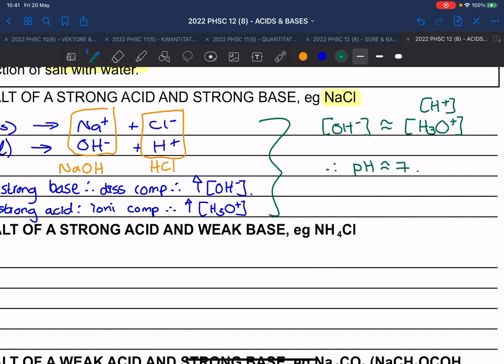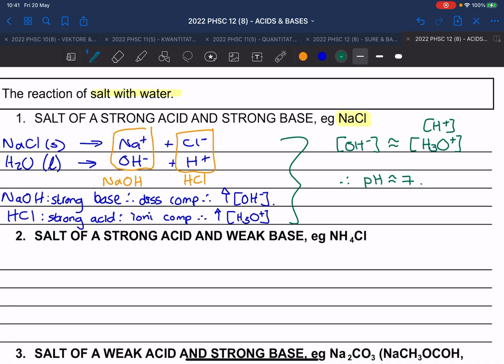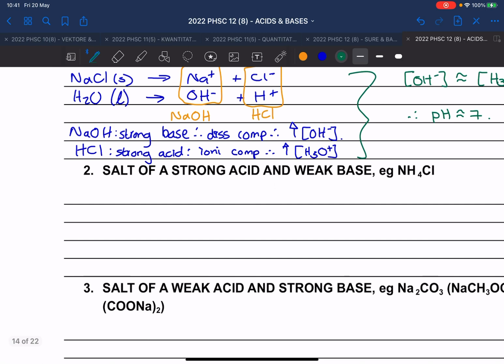Okay, so I just want to clarify here. It's not that the salt has a pH of 7. It is when you dissolve the salt inside water, so you have salty water, that pH is around about 7. So if you add that salty water to something else, it won't change the pH. So if you have a solution with a pH of 5 and you add a solution with a pH of 7, will it change the pH? No, you're adding an acidic thing, you add a neutral thing to it. It won't change it. Okay, so this salt will help us nothing if we have a problem with our water in paradise. Okay, let's look at the next one, and we already did the next one.